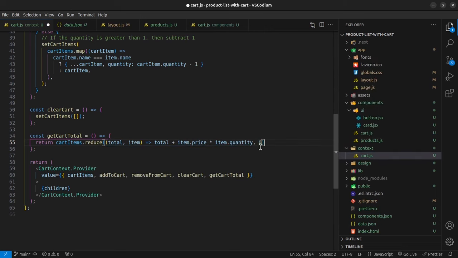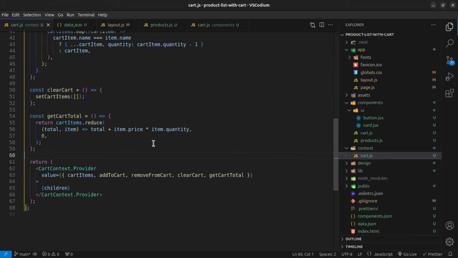So basically what is happening is we have an initial value of 0 because we are assuming that we don't have any items in the cart. So the total is going to be 0 by default. But then when you begin to add items to your cart, we're going to get the price times the quantity, which is going to give the total for that particular item. And then it's going to add it to the total of all the other items, because now it is no longer going to be 0. When you add an item, that total is added here. And then when you add another item, it is computed to get the total of all the items. So that is what is happening inside here. Save that. Now let's try it again.